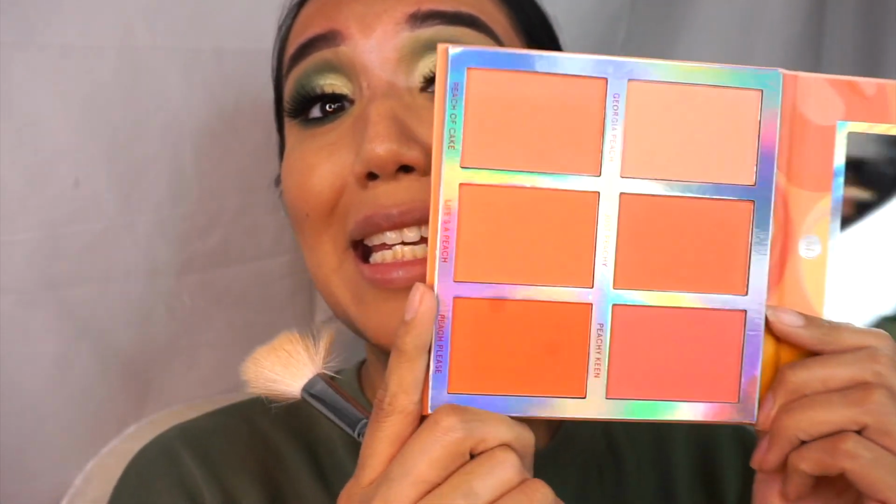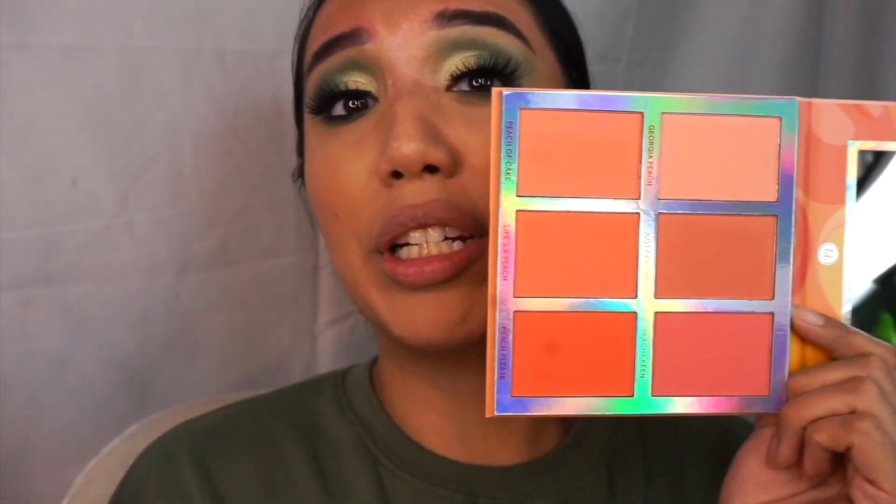It looked a little too light when I bought it, but it seems to be working just fine. The same brush, I'm just gonna be going in with Bellini. This is my dream palette. This is what I want, if I ever come out with something, I will come out with the whole palette that I'm able to use.